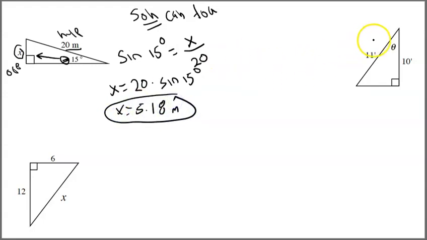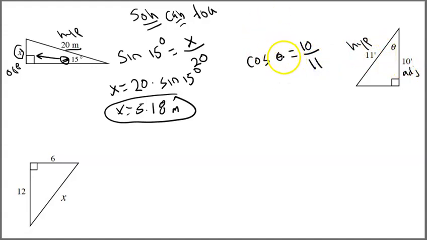Okay, so let's do this one now. We got the angle missing, but we got two sides. So this is theta. And so this leg here is the leg that creates the angle, so this is the adjacent side. And again, I have the side opposite the right angle, so it's hypotenuse. So looking at SOHCAHTOA, adjacent hypotenuse, well, that's cosine. So I'm going to use the cosine ratio to solve this. So I know cosine of the angle, which I don't know, is going to equal the adjacent side 10 over the hypotenuse 11.